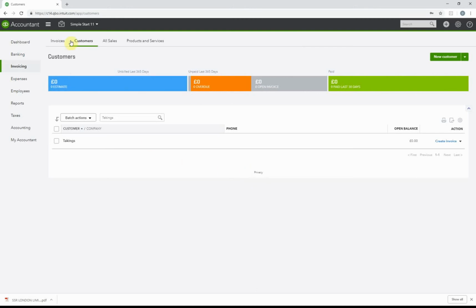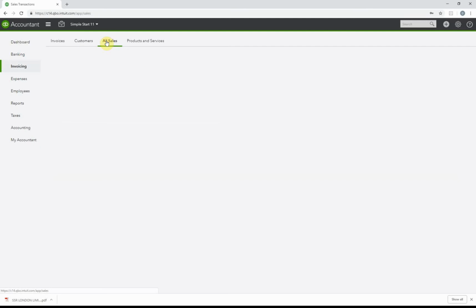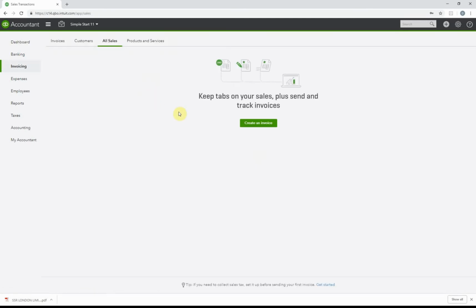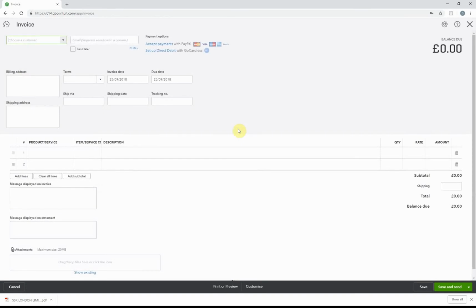Now what you can do is you can go to all sales. It's asking you to create an invoice. Now we do have to create an initial invoice, but it won't have any figures in it. So we just type in takings, go to invoice date, do today's date if you want.